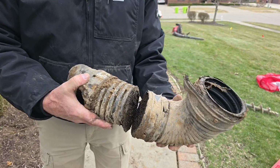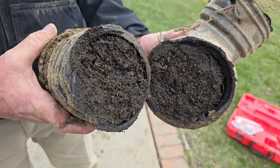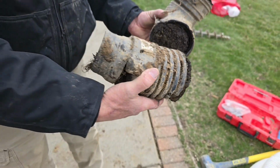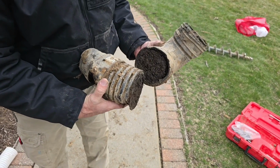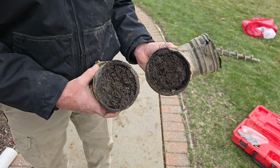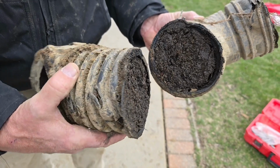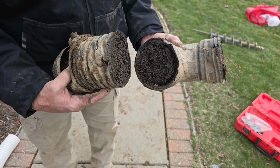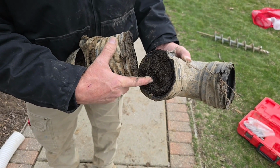All right, so Dirk just cut this open so we can show you what's inside. Look at that. Roots and shingle gravel. Unbelievable. This is exactly what happens when you don't tape all your connections, you don't have a leaf filter to filter out all the organics, you don't have a catch basin to catch all the shingle gravel. This shingle gravel got caught up in the leaves and the roots. So you need a leaf filter and you need to tape it. And then the shingle gravel in a smaller diameter pipe on a 2x3 will go all the way down to the sediment trap.